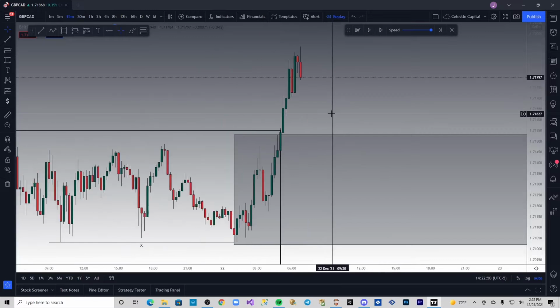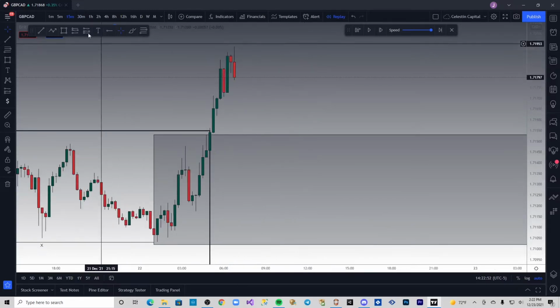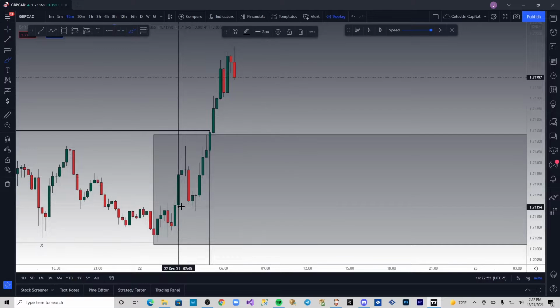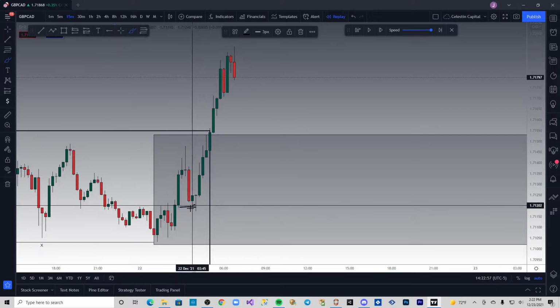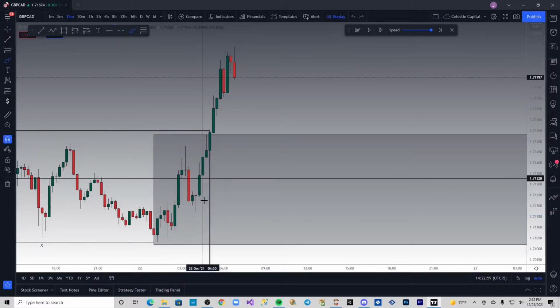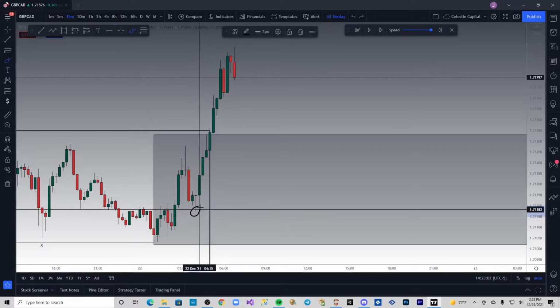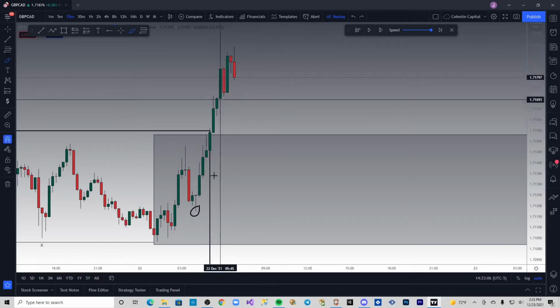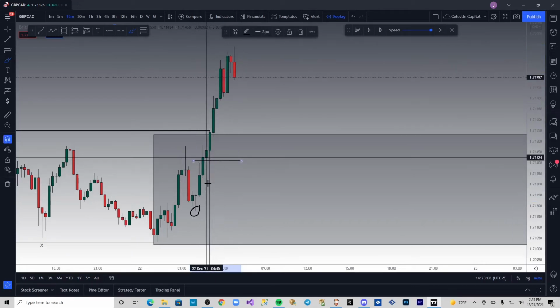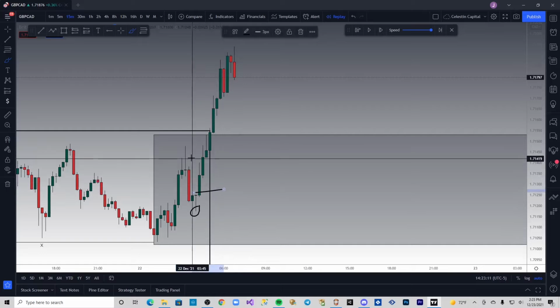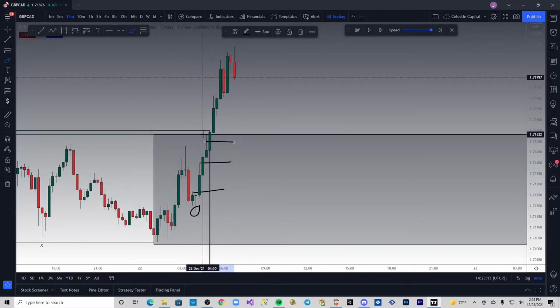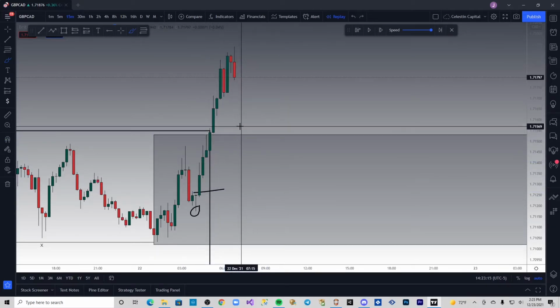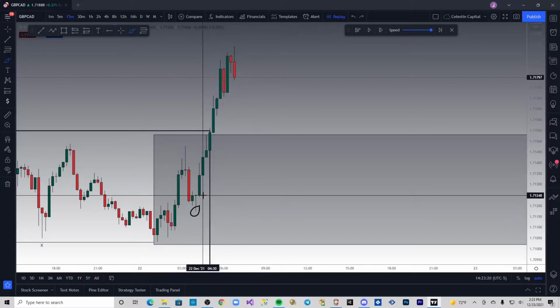Here's exactly where I targeted. As you can see, there was another liquidation that happened and a swing low that price left behind, right? So price left this swing low behind that caused this impulsive move to the upside. And none of these candles were mitigated. None of these areas were mitigated. This wasn't mitigated. This wasn't mitigated. We can see that there isn't any mitigation happening. So I'm expecting price to come back to mitigate, to close out some orders, the banks to come back to close out some orders within these areas, within these zones.